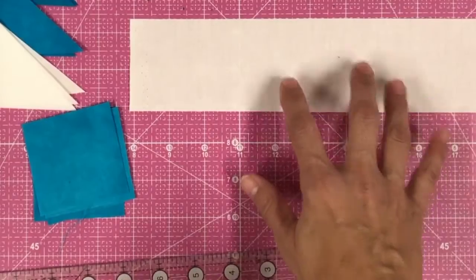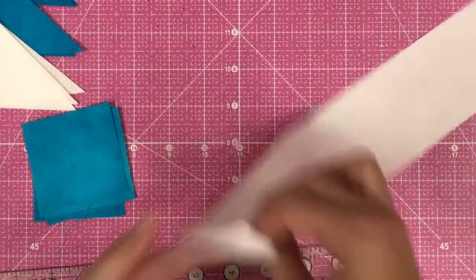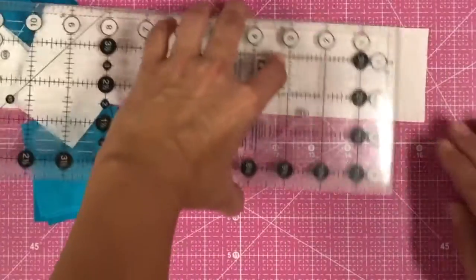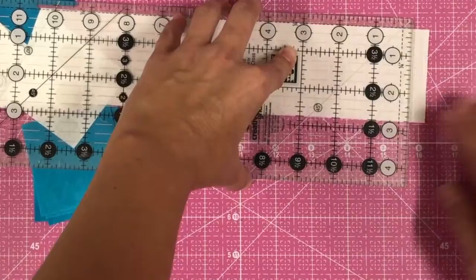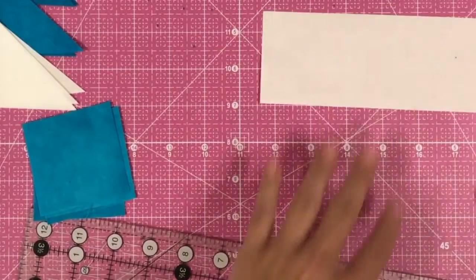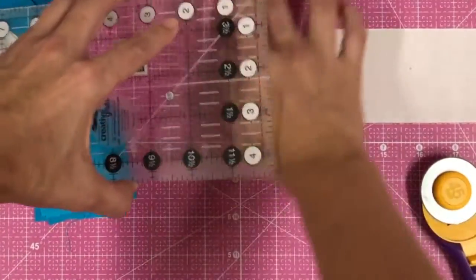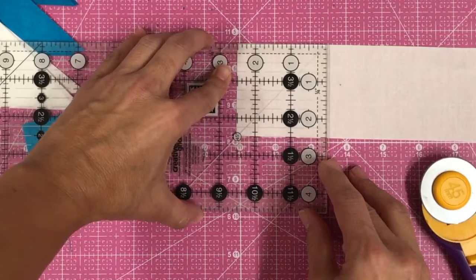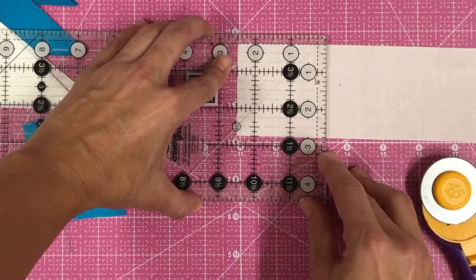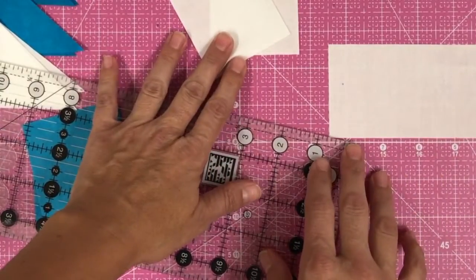Next is the white. You'll cut as many strips as indicated in the pattern, and that will give you plenty to get 12 of those blocks. I'll just cut this up the same way. True up one end. And then just cut it to the end. Your strip will be longer. Remember, I did these from some scraps. And just keep moving on down. And you'll continue this until you get all 12 of your white squares.